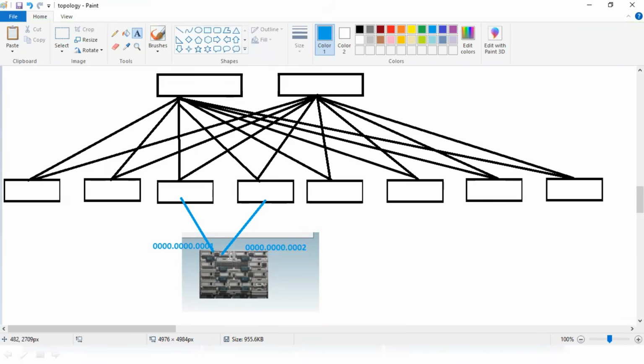Now, if this server goes down, you take out this server from this chassis, and you insert a new server inside this chassis. Now tell me one thing: would the NIC card MAC address be the same or different? It would be different, right? Because each server has its own MAC address, which is the burnt-in MAC address, BIA, as we call it.